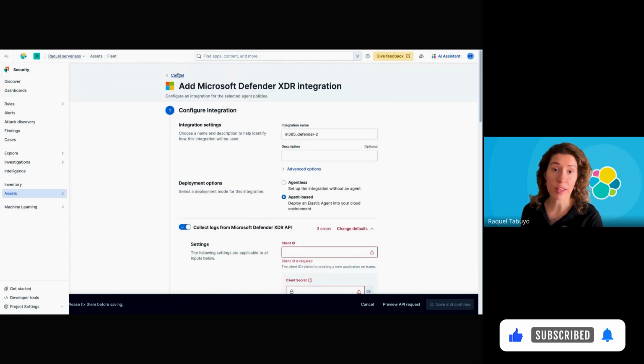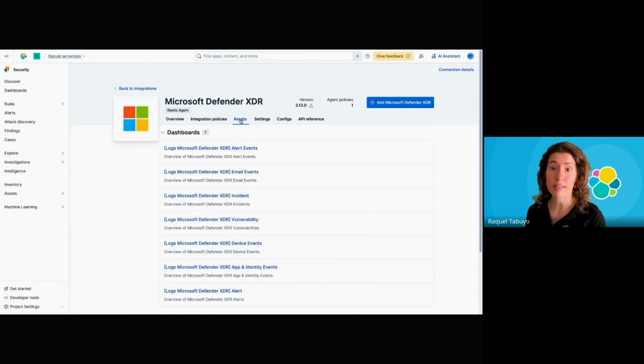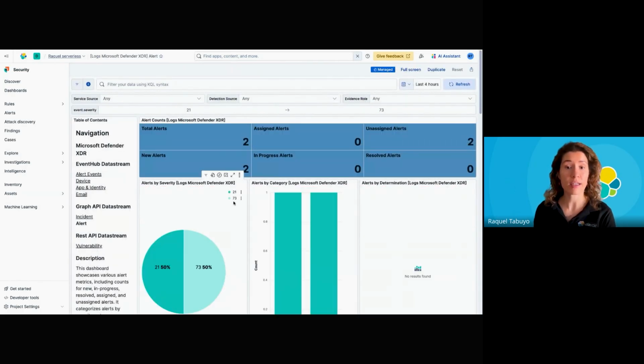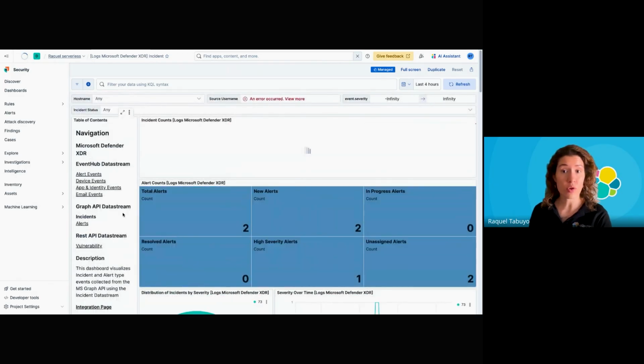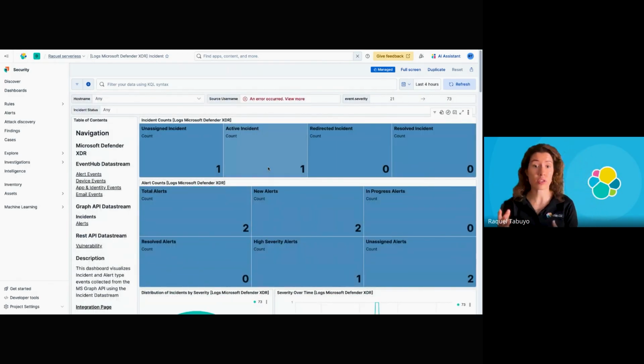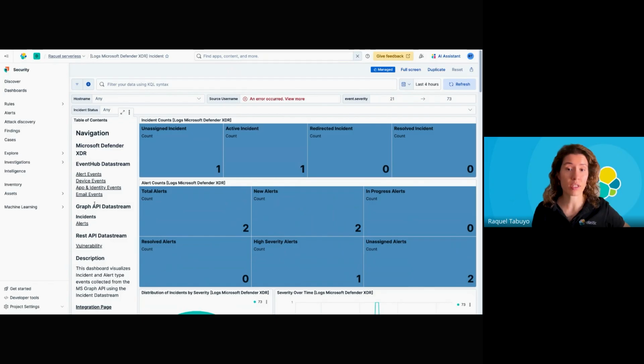Once we have the information there, we can start reviewing different dashboards that belong to this integration. In case I want to see alerts, I can see that there have been some alerts in the last 4 hours. Maybe I'm also interested in seeing if there are any incidents. It seems there are some. As you can see, dashboards are part of this menu, so you can navigate easily and you don't have to switch to the previous view.